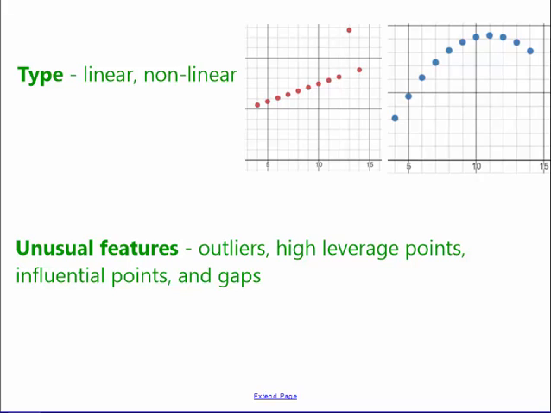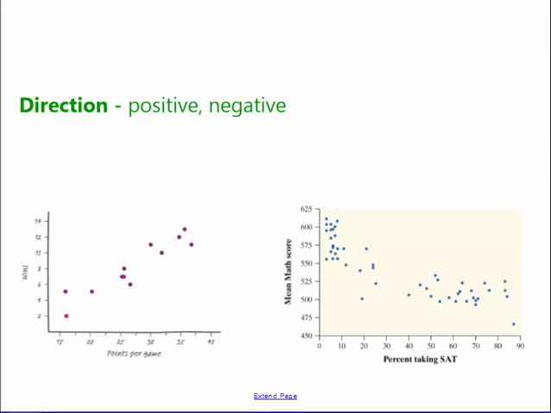As we look at the scatter plot, we'll just estimate it to the best of our abilities. One that we're going to develop more in section 3.2 is unusual features or unusual points. For right now, you can just classify this as outliers or gaps. Those are the two types of things. We have a few other definitions that we use. Outliers has a very particular definition. High leverage points and influential points are also very particular definitions. When we get more into section 3.2, we'll get into those very specific ones. But for right now, we'll look for unusual features: any points that don't fit with the trend, or any gaps or clusters in our data.